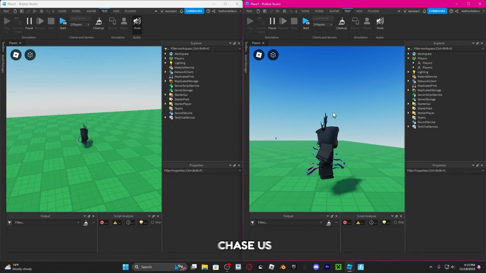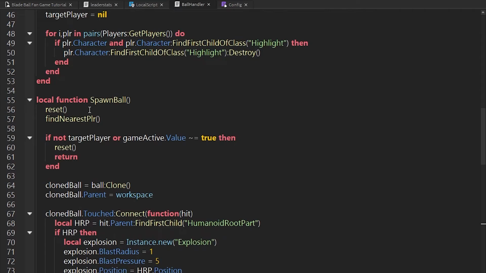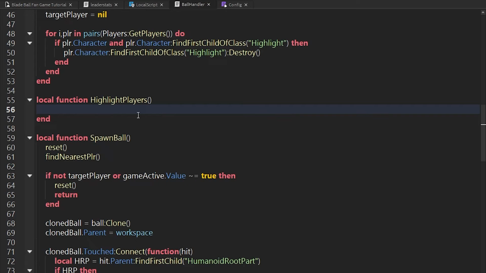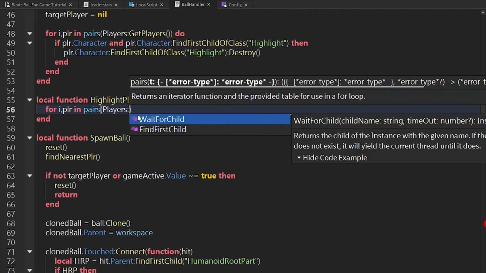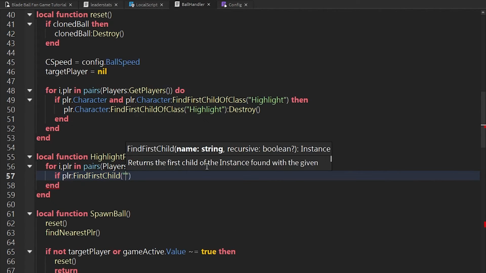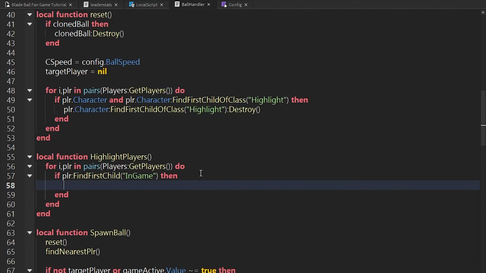So now we need to make the ball chase us, and also highlight the targeted player and the other players as well. So above the spawn ball function, we're going to create another function. So we can do local function highlight players. So to start off, we're going to loop through all the players in the game again. So for i, player in pairs players get players. We're going to check if the players are in the game and not in the lobby. So if player find first child in game, make sure it's spelled like this again, then we're going to check if the player already has a highlight, and if so, we want to destroy that highlight.